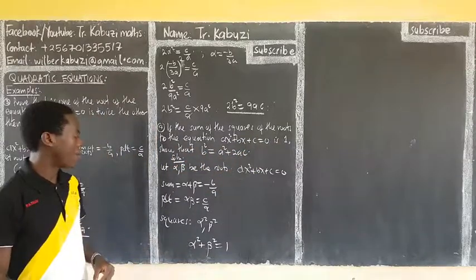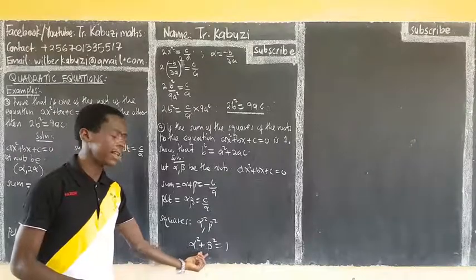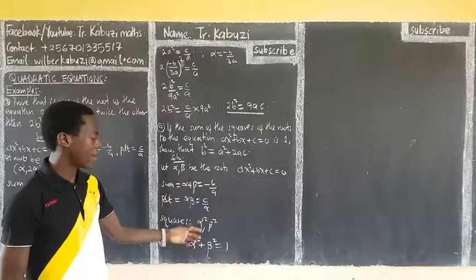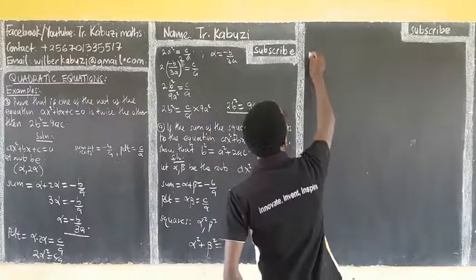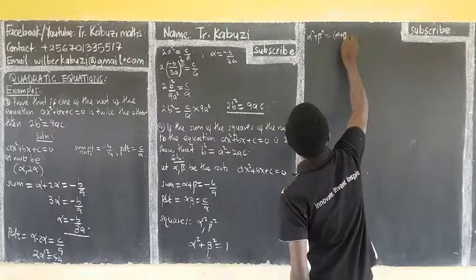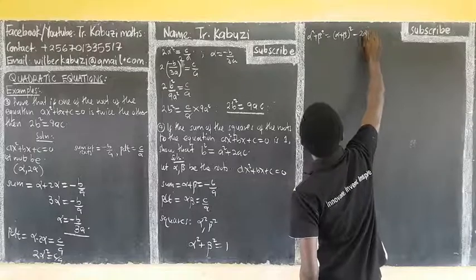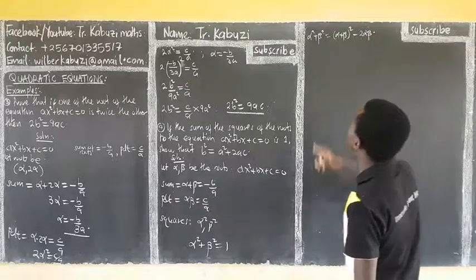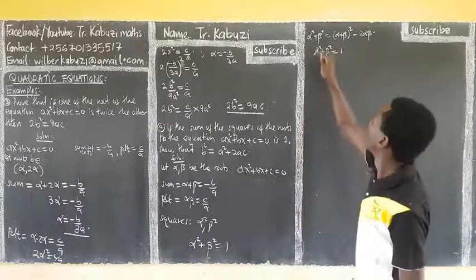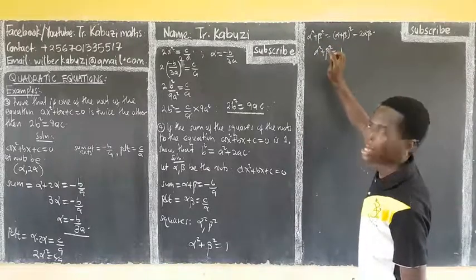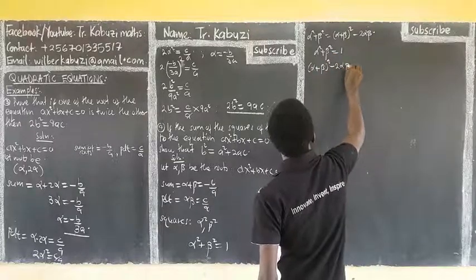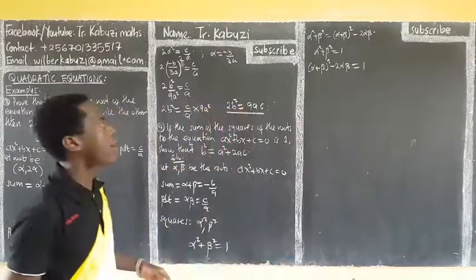This is the statement. Now, what am I going to do? Whenever I have this square, we try to express it in terms of a sum and a product. We saw that whenever I have alpha squared plus beta squared, this is the same as alpha plus beta, the whole squared, minus 2 alpha beta. So from here, alpha squared plus beta squared is equal to 1. Now I'm going to substitute the whole of this here.